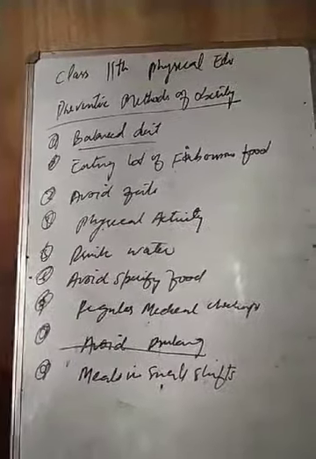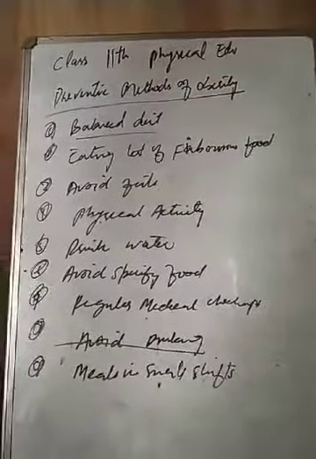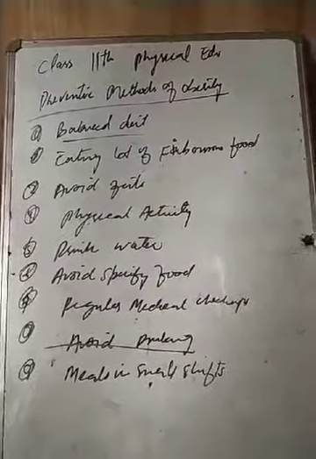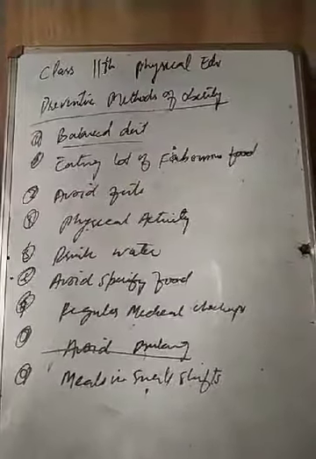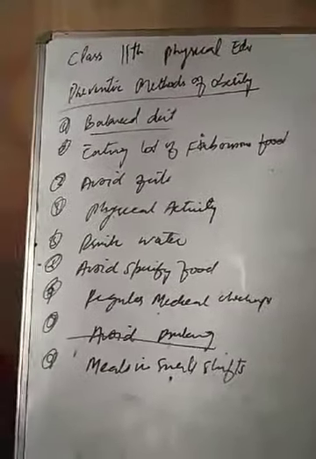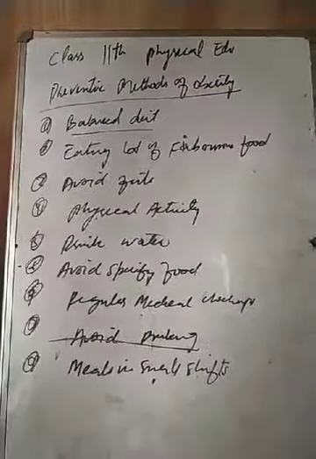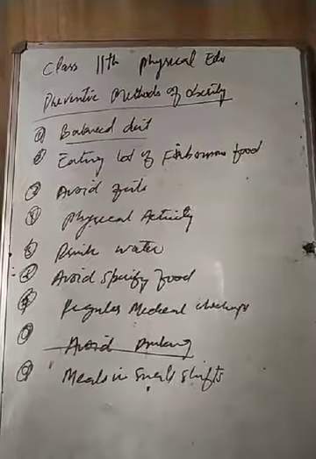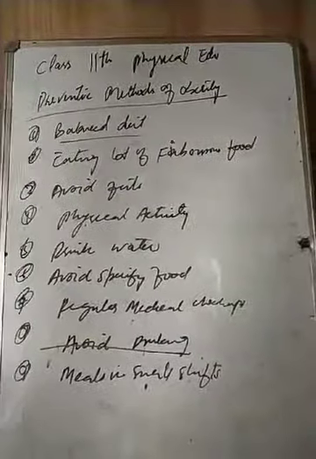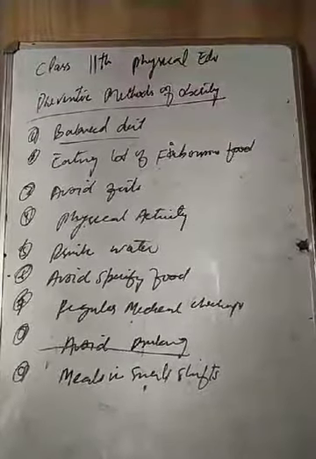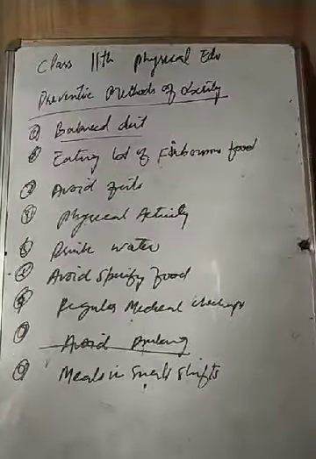Number two, eat a lot of fibrous foods. Food items like fruits, salad, vegetables, etc. are the source of fibrous foods. With high fiber content, they provide vitamins and minerals to our body. They are low in energy, which helps prevent obesity. So we should eat plenty of fibrous food in order to avoid obesity. We should eat foods like fruits, salads, vegetables, which are a low source of energy and high in fiber.